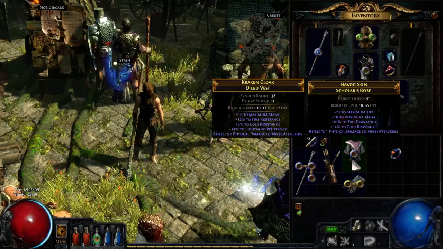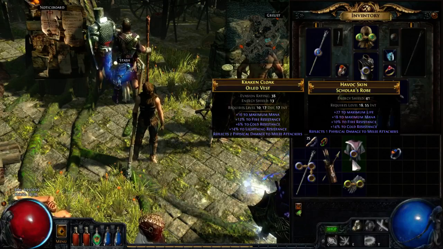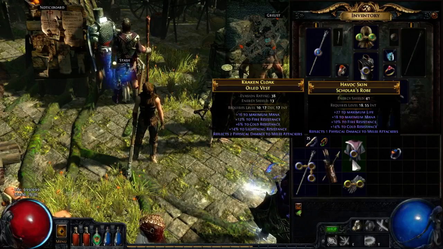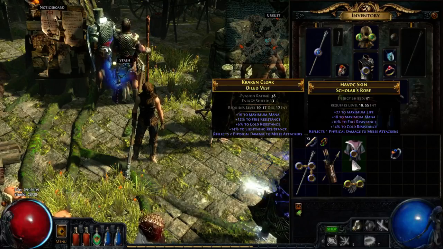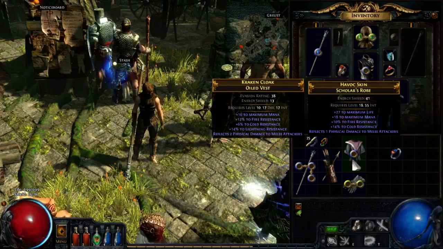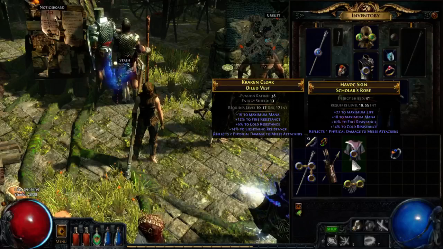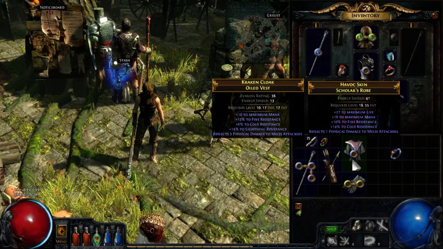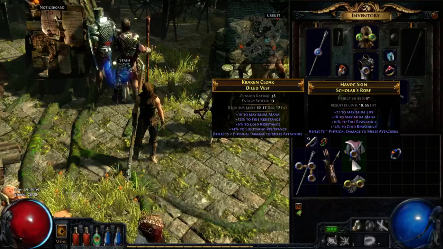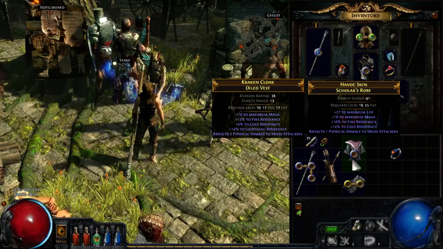So here, if we compare it to the one that we're wearing right now, the mana is almost the same. Fire resist is almost the same. The cold resist is a bit higher on this one, but we're missing the lightning resistance. We gain life though, on the other hand. So they're somewhat comparable in terms of implicit values. We would gain some energy shield, but we would lose the evasion rating on our vest. So I would say they're roughly the same.